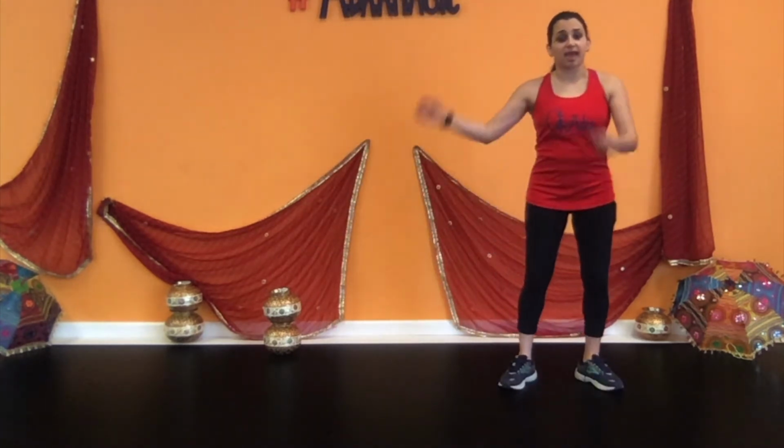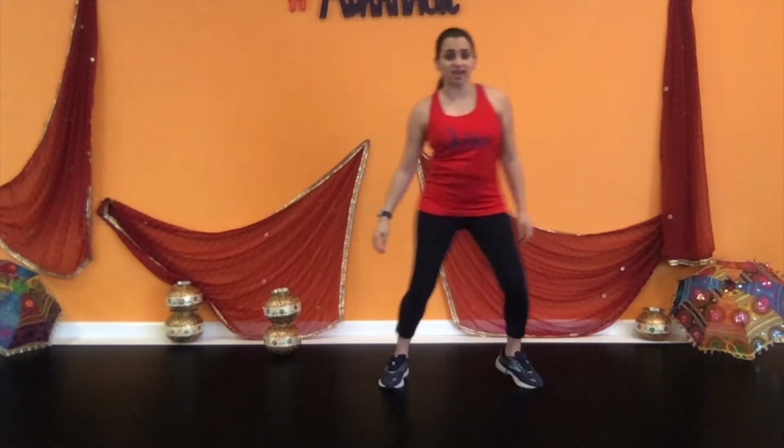Let's begin the choreography section of our workout. So the song that we're going to be dancing to today is called Coca-Cola. And what you're going to do is, you're going to go to the right, and you're going to shuffle, and you go one, two, and then step back, two. Again, one, two, step back, two.